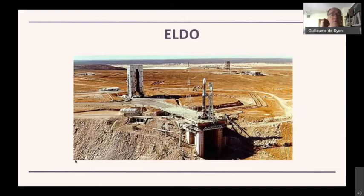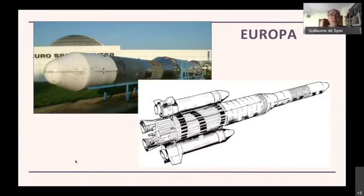In other words, and of course, the whole thing was going to be fired from where? Well, initially it was going to be out of Australia, Woomera in particular. And this rocket, a civilian rocket, was composed of multiple countries' contributions. The idea was there. The idea should not be shot down, but the rocket itself was nowhere near ready. And so as they tried to fire this rocket several times, it failed on each occasion. So Europa was a fiasco, but you could argue it's a successful failure. This successful failure will in fact become the ancestor of the European Space Agency, as well as the Ariane family of rockets.